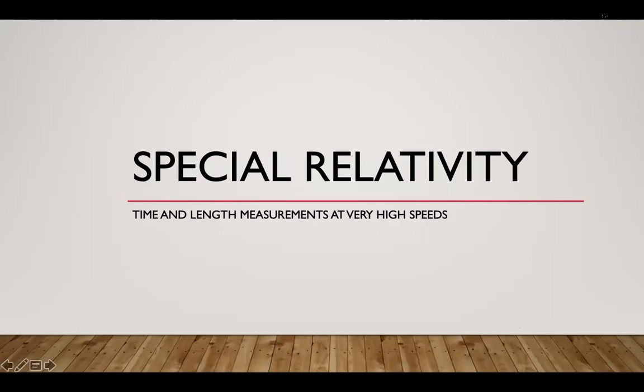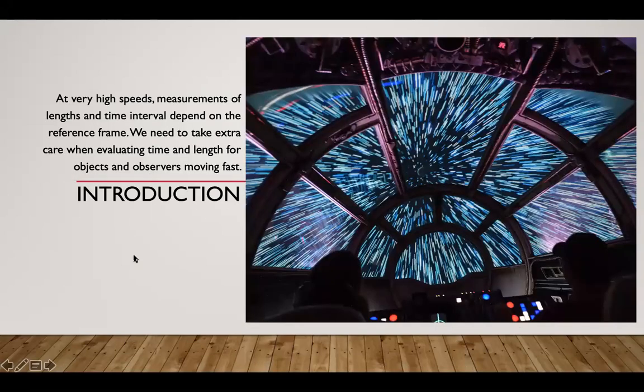All right. So what we're going to do today is time and length measurements at very high speeds. The first thing I'm going to do is tell you about the strategies that we need to use. When you're traveling really fast, the measurement of length and time intervals depends on which reference frame you're in. The hardest part of solving these problems is making sure that you're working with the right reference frame in whatever information you're given.